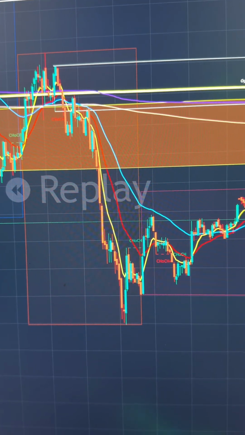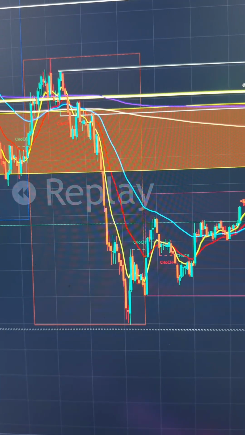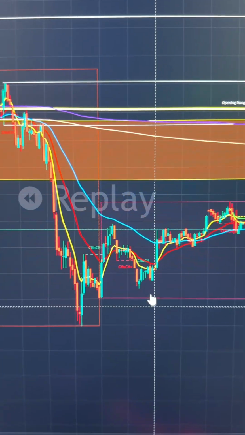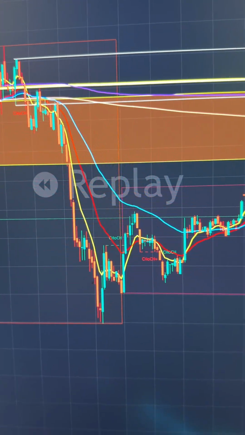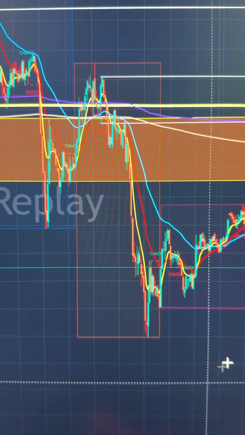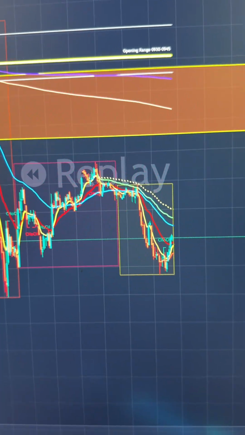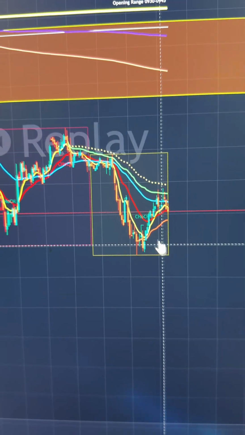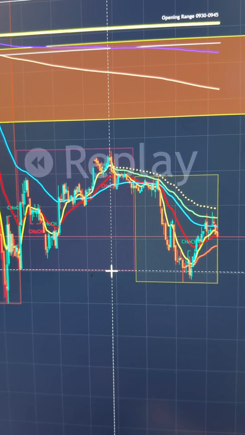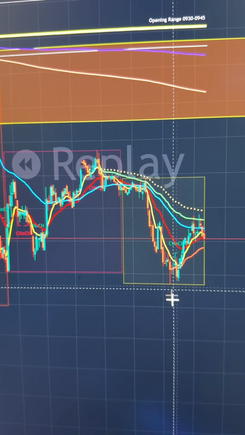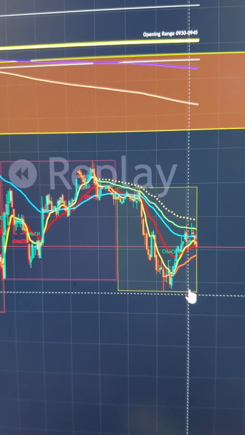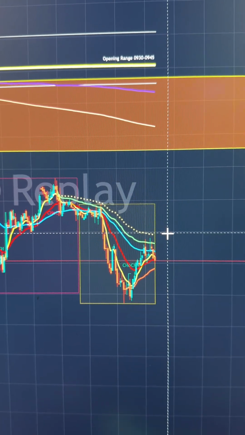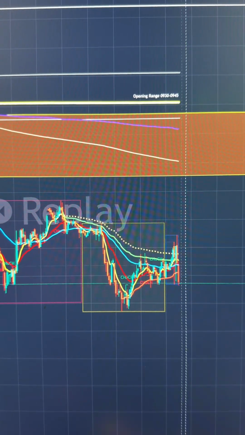Now, where I like to trade, I like to take trades during the late Asian session or London session. So let's go ahead and play this out real quick. We also had another session sweep. As you can see, the Asian session swept the PM session of the US session. So that's another indicator that price wants to reverse. But I want to wait for price to close above this daily VWAP to enter the trade. And press play.